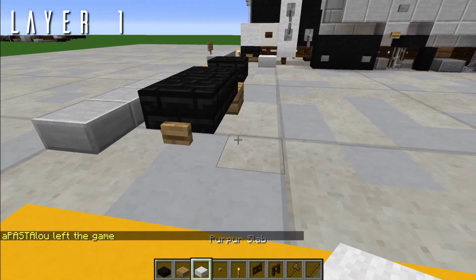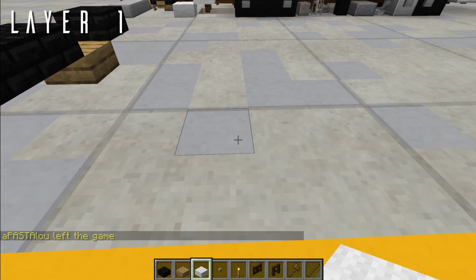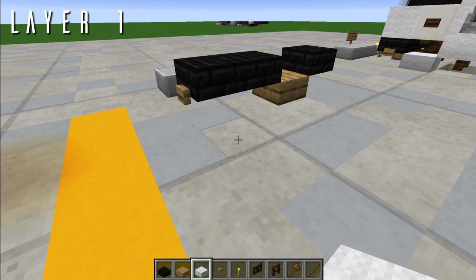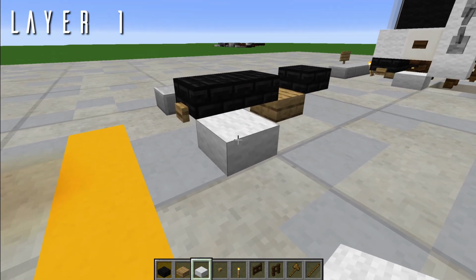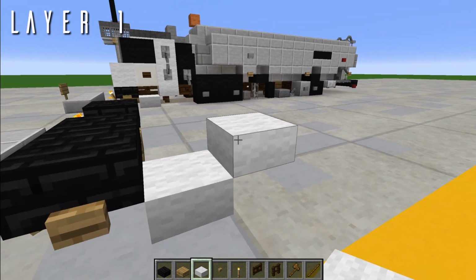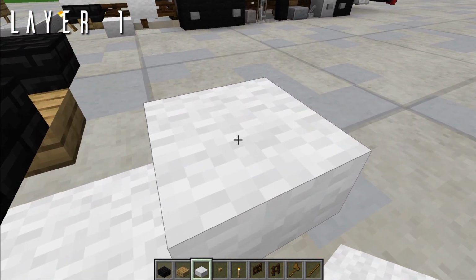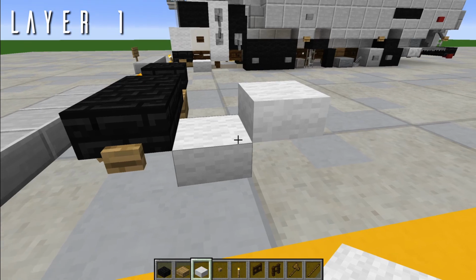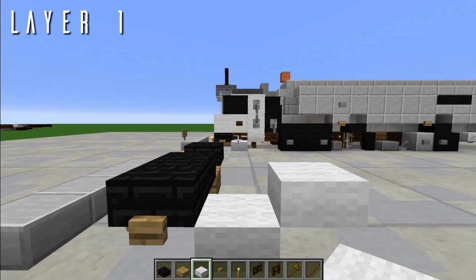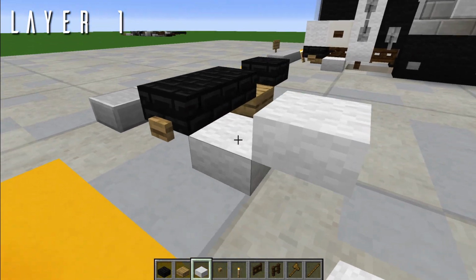Alright, so next we're going to come behind the left side of the truck and come over here with a purple half slab and then a purple top slab. And these are a white wool texture in the pack. If you don't have the pack, probably just use quartz. But yeah, half slab then top slab is just for a little bit of a step indent that's there.